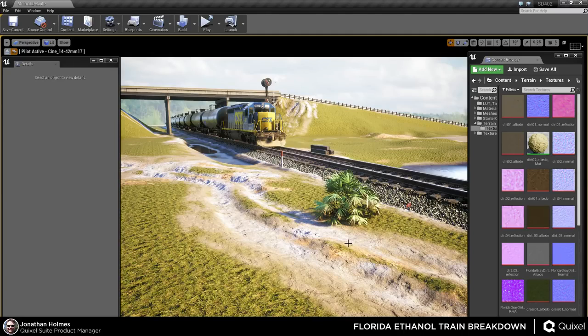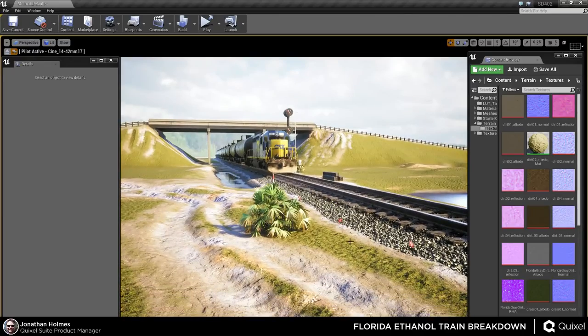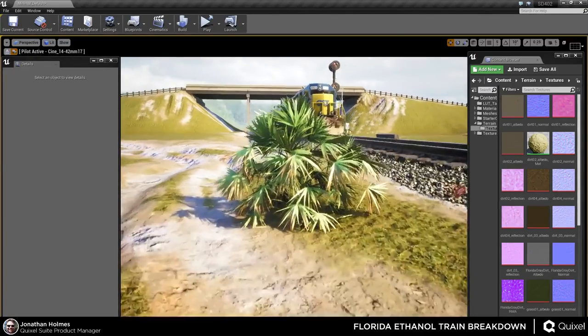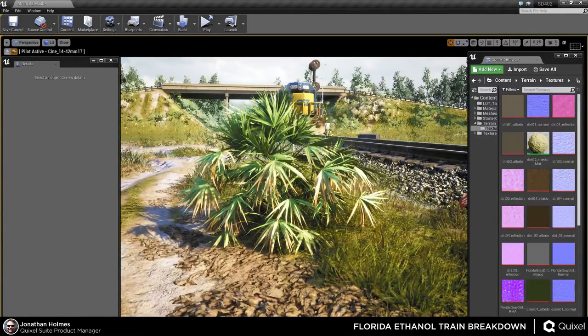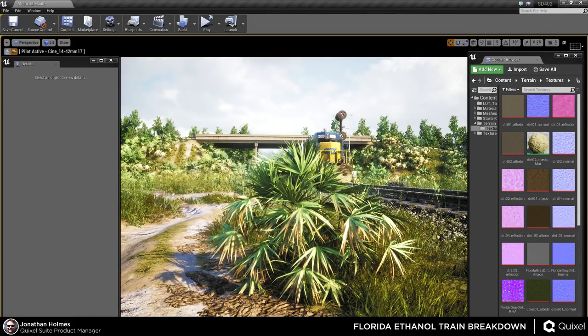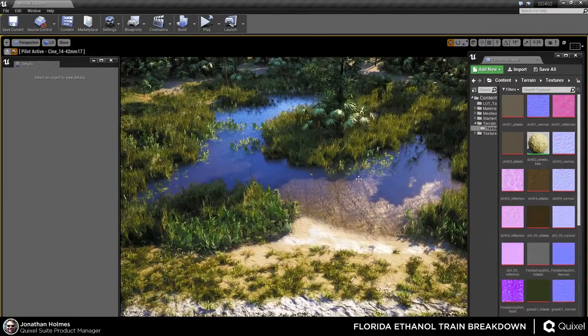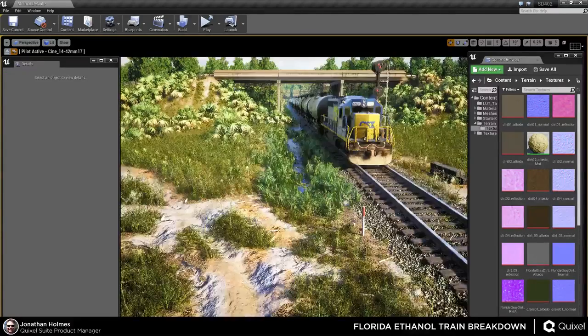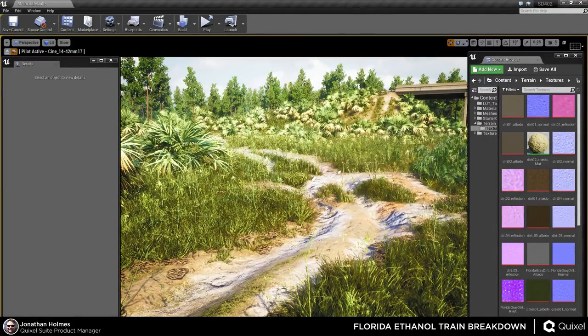I find trees to be very tedious, so I ended up asking Owen Abrun, who is one of our artists at Quixel, to make the trees for me, and these plants as well. Not all of the plants. He made the pine trees and the palmetto bushes, like this one in front of me here. I need to just delete this planar reflection in the back. It's going to speed this up a bit. There we go. Anyway, most of these plants are things that I've put together from the Megascans library itself.